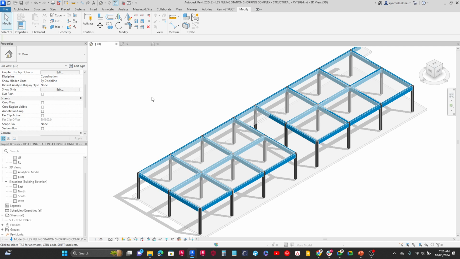Now, to do a presentation, a general arrangement drawing based on what you've done so far, it's vital because sometimes the clients will want to have an understanding of how the structure looks, or the architects may want to have an understanding of what the structure looks before you go ahead and design. Now, this is proper communication ethic. You want to be sure that the architect agrees with what you've done before you go ahead and design. So this will reduce the time for rework, as the case may be.